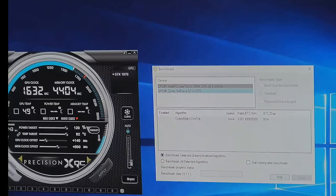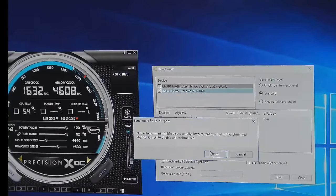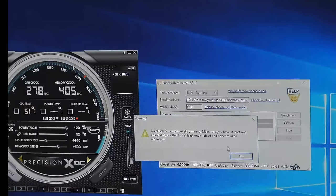And those settings still might be too aggressive for it. Those settings are working fine on Ethereum. They are not liking Zcash. We'll step it down a little more. If it doesn't, try to reboot, cancel.